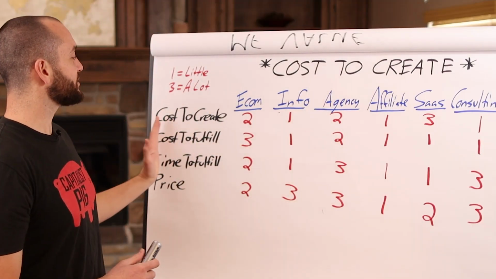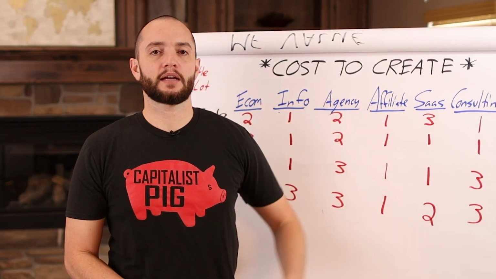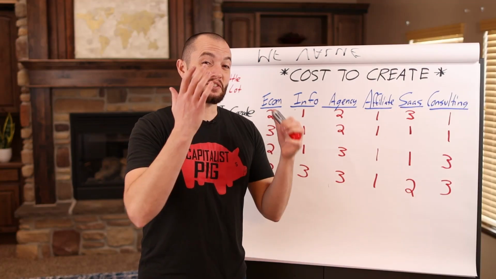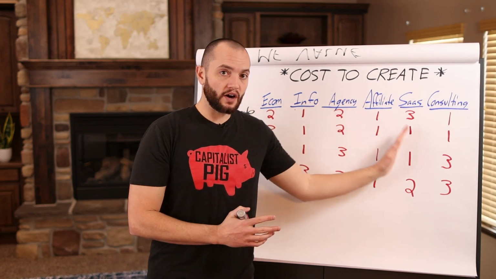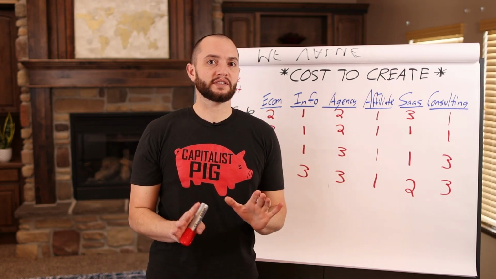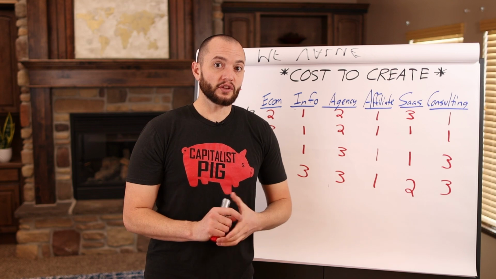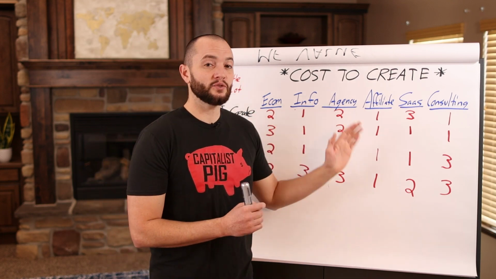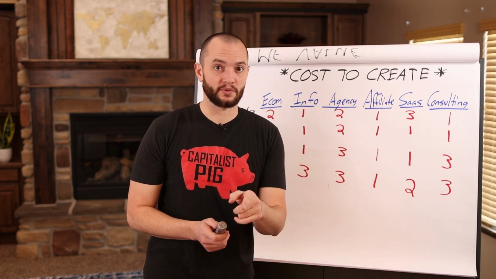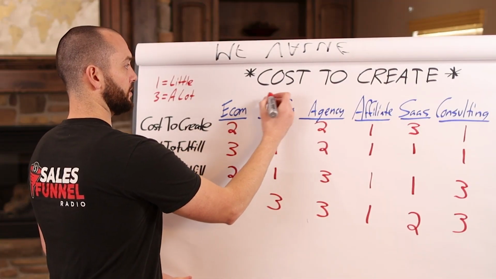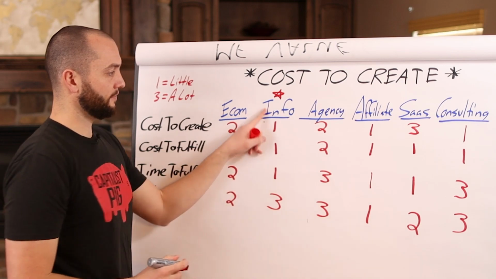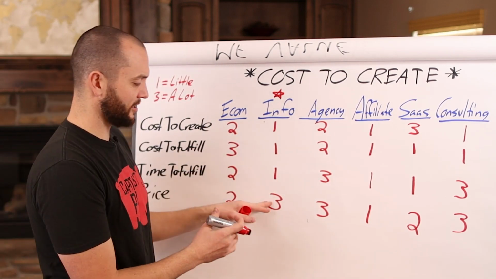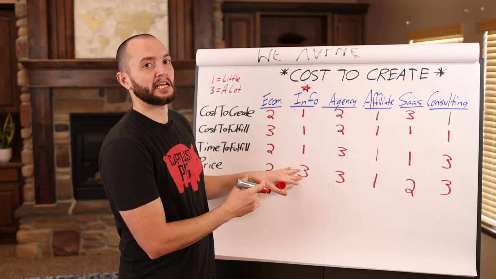Anyway, what I like to do is compare each of these types of industries to start seeing which type of thing I want to build. Because the model I choose to follow determines more of my choices than I might be aware of. So if you're asking what the cost to create a product is, understand that there's a lot you're stepping into where 80% of it is already decided for you. So this is what I do. Number 1, you see I love info. Info is amazing because the cost, the time, all that stuff is very automated once it's created. Oh my gosh, it's amazing. Sweet cherry pie, I love it.